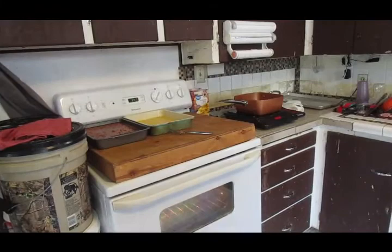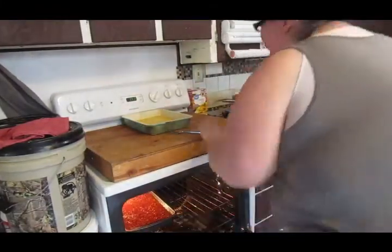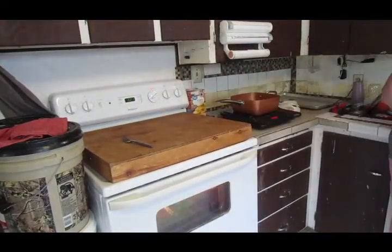So I've turned the oven up to 425, and I'm going to put the beans in and the cornbread and just kind of keep an eye on everything. I almost forgot the potatoes.